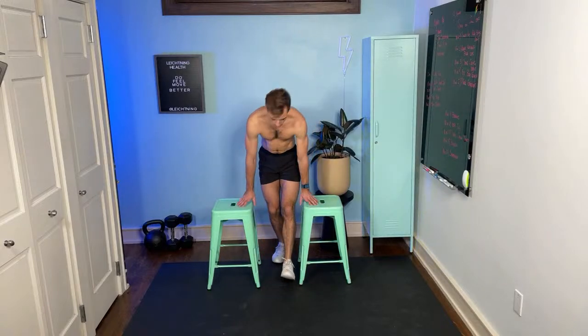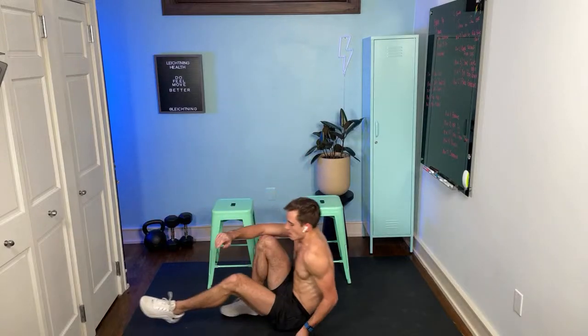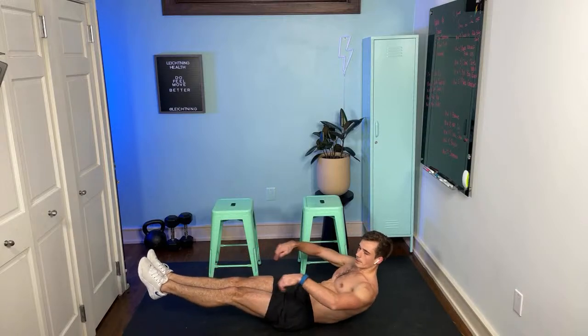Find your stools. Press the stools away with your shoulders, and then hold. Most likely you're going to have to take rest here. That's totally fine. You're good. If you don't have stools, we're just going to be doing a boat pose hold as low as you can go while keeping your lower back into the floor.